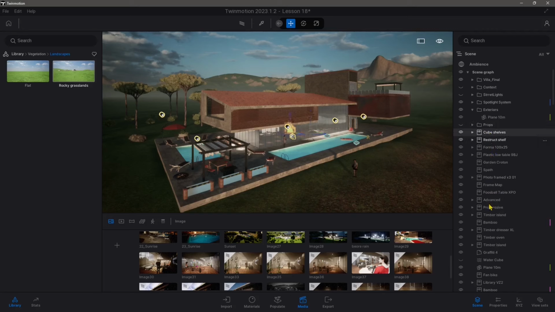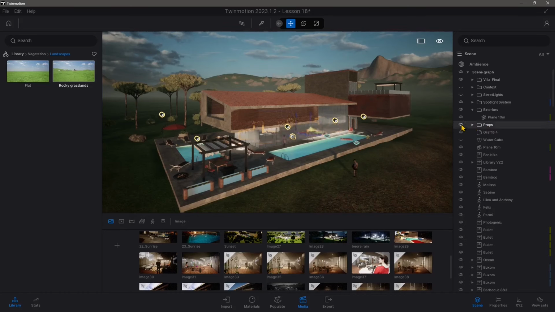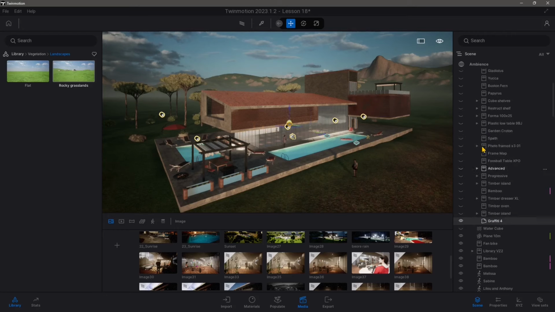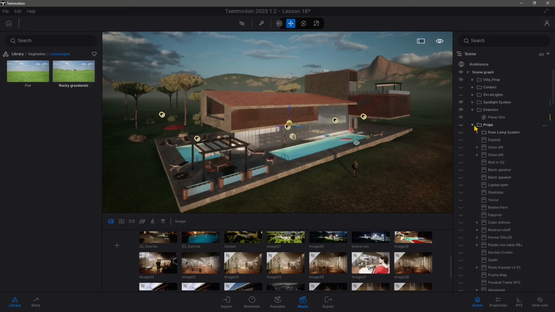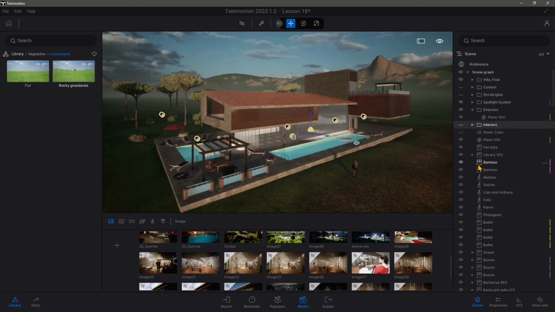And perhaps you also want to do some variants, some options. So if you create folders for different categories, it's easier to do that. You can create phasing, you can create variations and options. Let's say you want to show building A or building B to your client or to your professor or whatever. So you can see here I'm creating folders for the interiors, because usually when I do exterior renderings, they're pretty far away. So I want to see more of the landscape. I don't want to see the interiors.